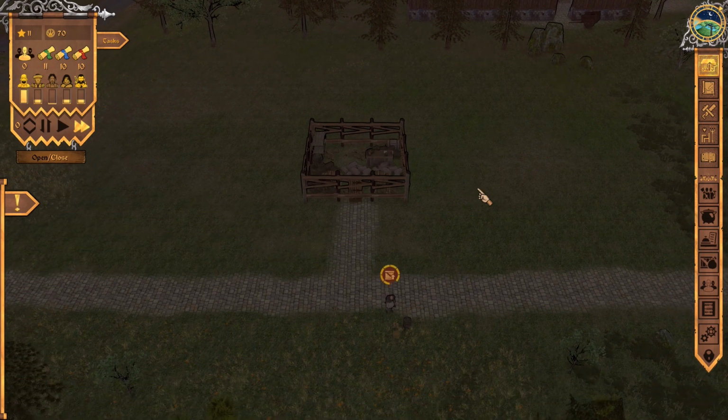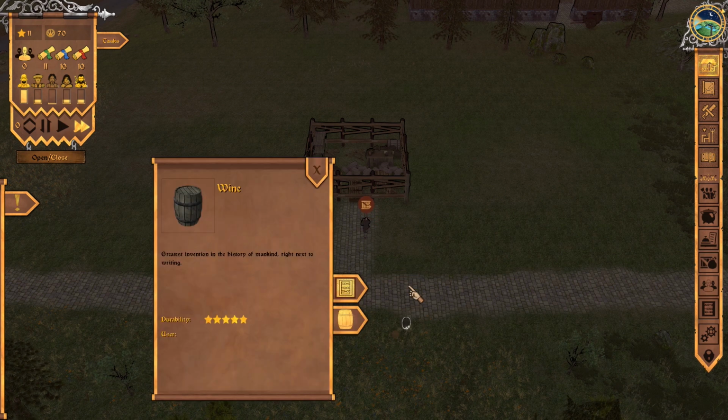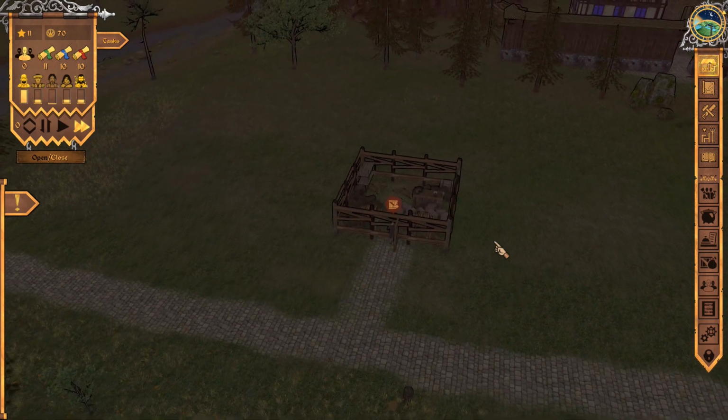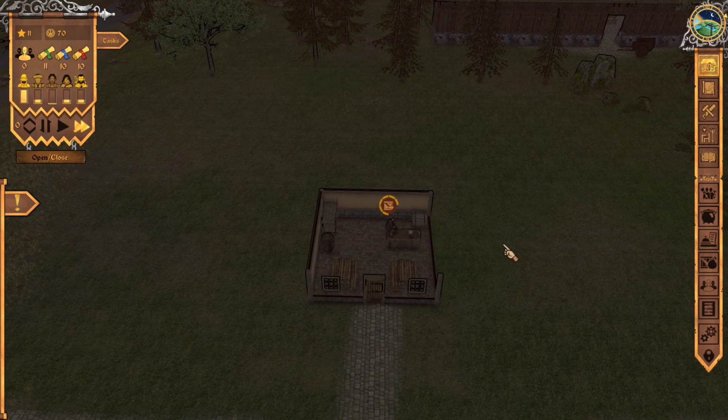All right, this has to be built. Oh, we started with some plates, some mugs, and some wine. So at least I don't have to go buy that. I was worried I wasn't gonna have enough. Your employee is leveling up. All right, I'm gonna go ahead and open this up right now.